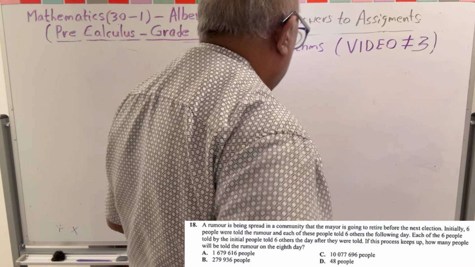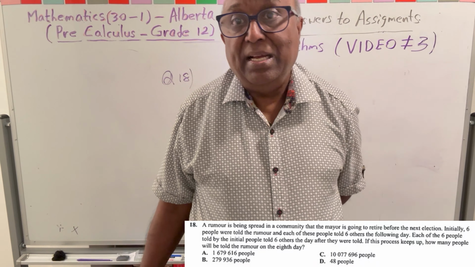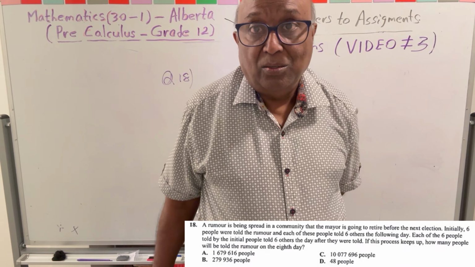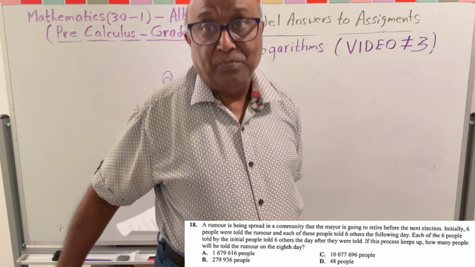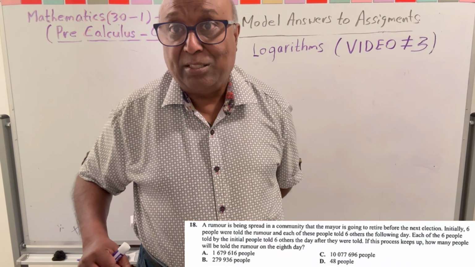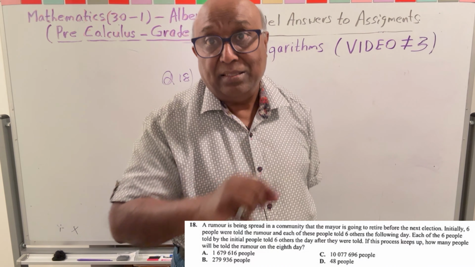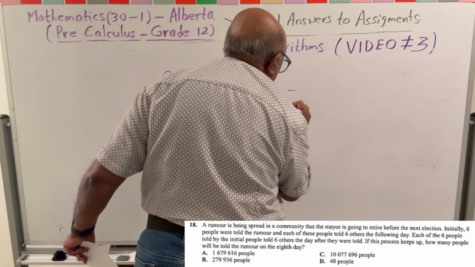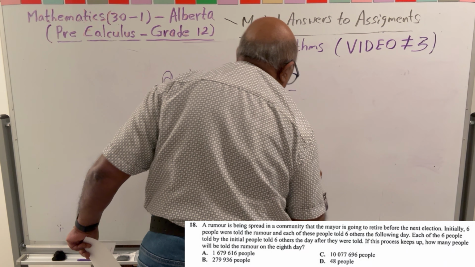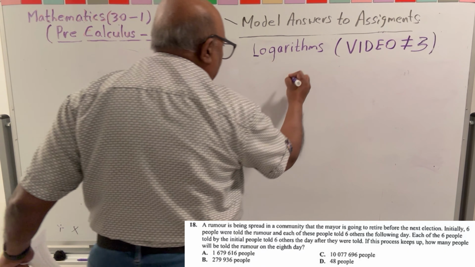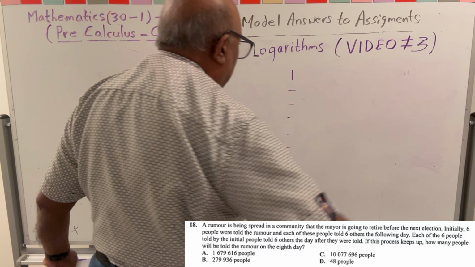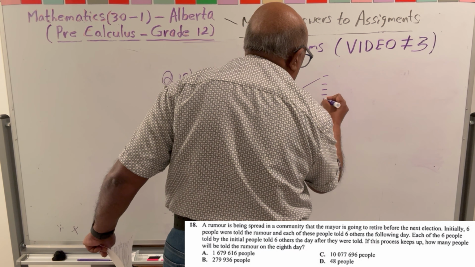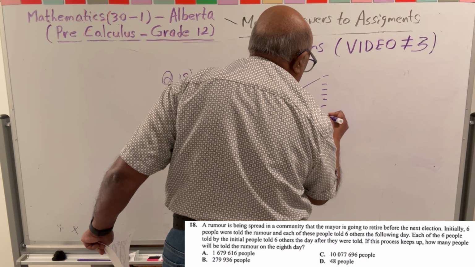Okay. What is the rumor? The mayor is going to be retired next year. Okay, one person is telling 6 people. Then each of these 6 people has to tell that the mayor is going to be retired next year. That means how many times? There are 6 people here: 1, 2, 3, 4, 5, 6. That is the end of the first day. At the end of the second day, this person is telling another 6 people: 1, 2, 3, 4, 5, 6, like this.